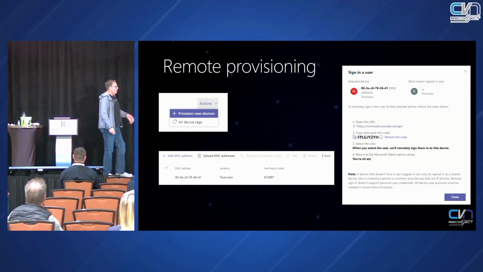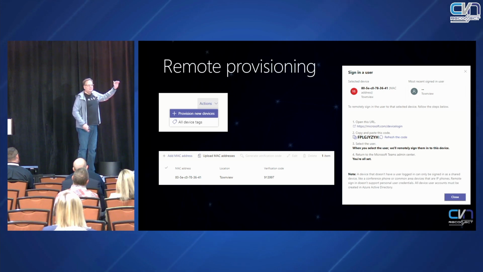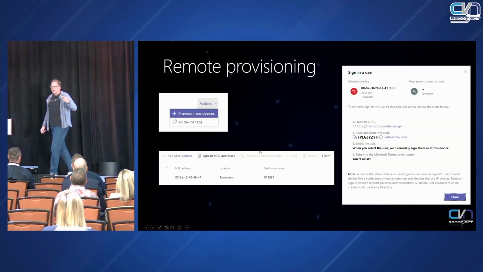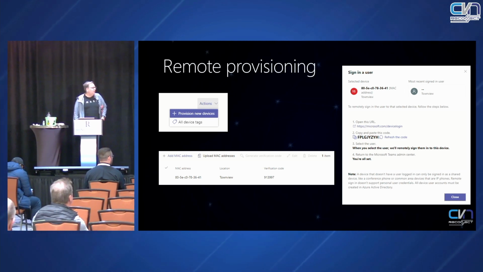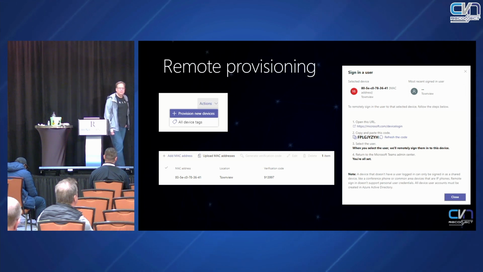You can upload them all. You can then select, so you can bulk upload 1,000, select 50 of them to provision by clicking the Generate Verification Code button. And then that'll create that code, and that same code will get reused for the day. Then the next day there'll be a new code to get them provisioned. So that's that. Any other questions on provisioning?